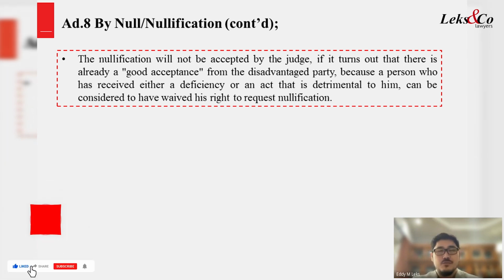But then the value of money is not worth it. Maybe it's only 20,000, for example, yeah. The value of the thing that you bought which is a fraud is 20,000 rupiah. So you just buy it and then forget it, yeah, maybe. So that happens, right? So you don't need to cancel. You don't need to do anything because, okay, you just consider that this is a bad experience.